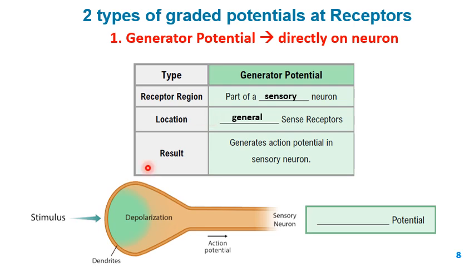It is taken to the cell body, okay? So this is a general type of receptor. Here, this is what you call your generator type of potential. These are all graded potentials, and once you have accumulated enough generator potential in a certain space, you're going to cause an action potential, okay?